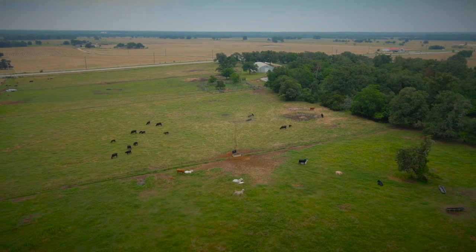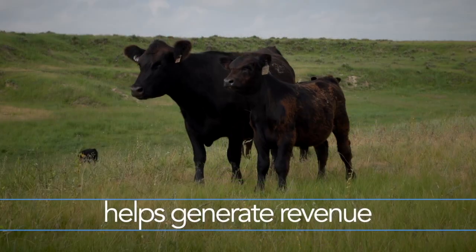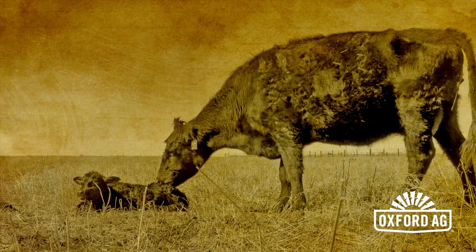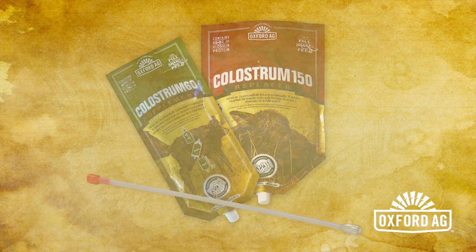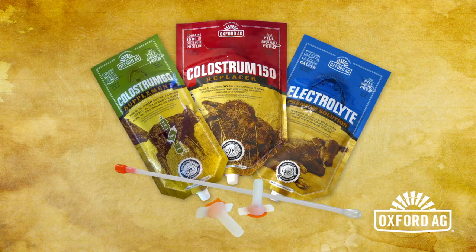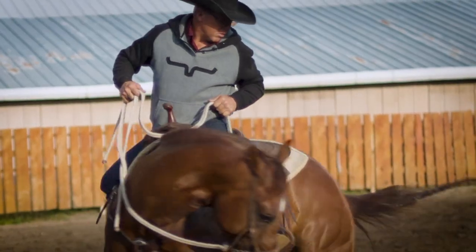The cost of an open cow these days is very expensive. It can be hard to dedicate a half day or whole day to leave your practice to go palpate cows, so Alertus Test has helped speed up the process of getting pregnancy rates back to the owners. It frees up time for diagnostics or working in your clinic, and will also help generate revenue by not being on site to do the testing. When a new calf hits the ground, the clock starts ticking. A belly full of colostrum gives them their best chance, but if they don't get any, time starts running out — that's when you grab a bag of Oxford Ag Colostrum and their patented feeding system. Fill it with warm water, shake it to mix, feed it with a tube or nipple, and you are done. No bucket, no bottle, no mess, and right on time.